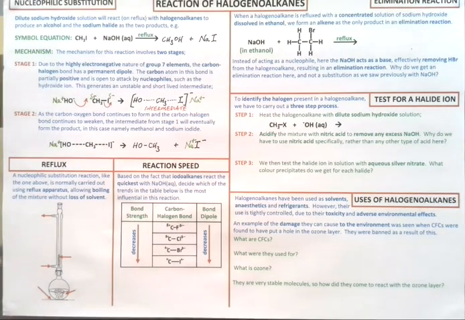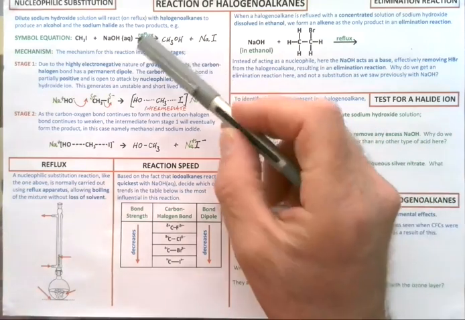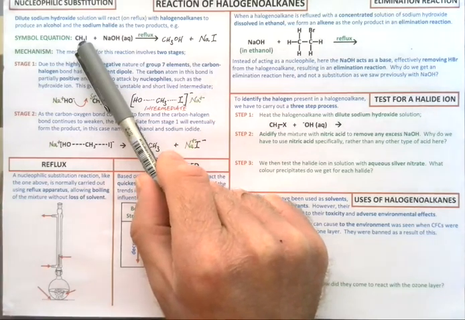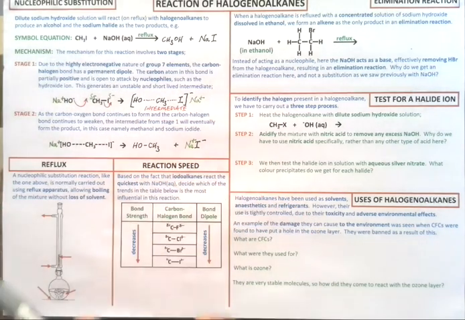Okay, so we talked about this being a reflux process. Now, all that means is that we need to heat this mixture up. But the problem with organic compounds is if you heat them up, they're quite volatile. And if it's just allowed to be heated up in an open flask, you turn your back and come back 10 minutes later, it's not there anymore because it's evaporated into the air.